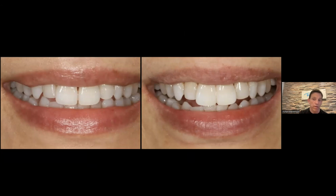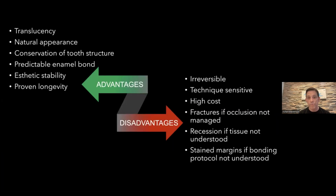And I think that's something that we always have to think about when we're considering veneers, is what is the cost of doing the veneer, not just the financial cost, but what is the cost to the enamel? What is the cost to putting that patient in the restorative cycle, where a veneer that covers the entire facial surface of these teeth could fail, and all of that beautiful enamel that we had to take away in the process. So it's kind of nice to have this as an option.